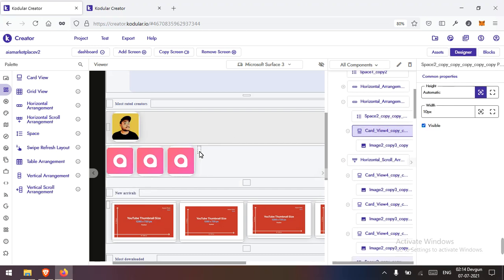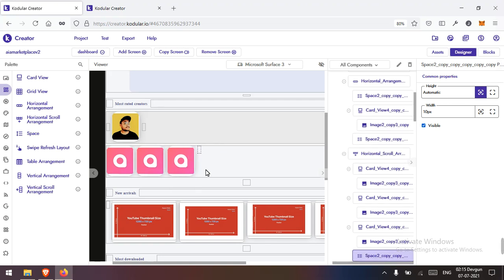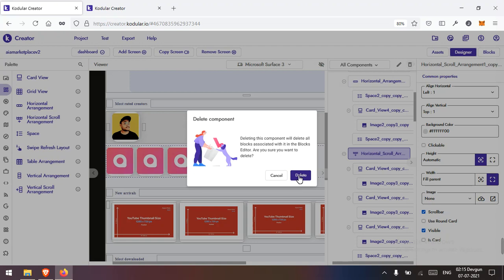Also, let me copy this, paste that inside this scroll arrangement handler, and then I don't need this thing. I can simply delete it. Just hold on a second, I'm going to delete straight away.